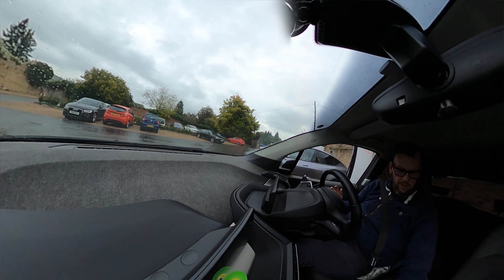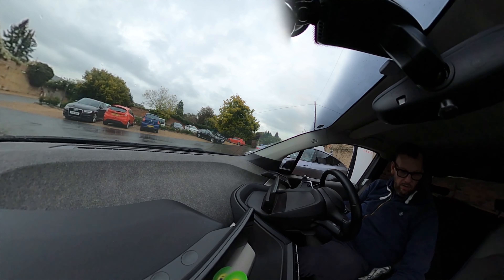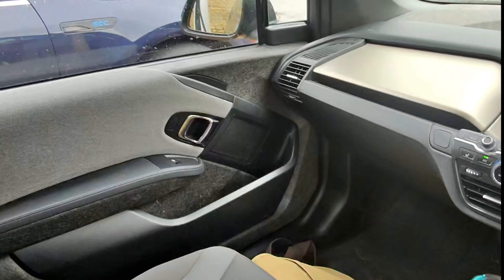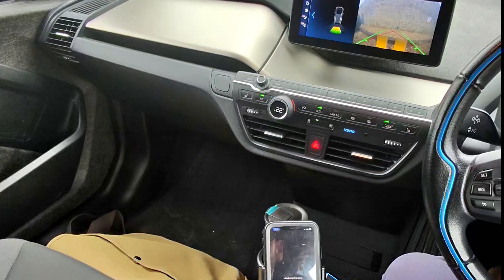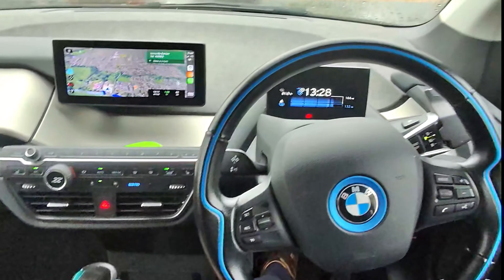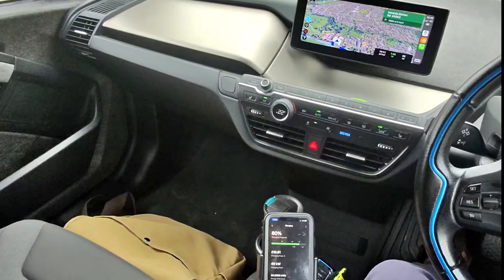We want charger 2A. The car beside me has actually plugged into the wrong charger — used mine instead of the one next to it. Anyway, we are charging, so that's a positive. After 35 minutes we're at 80%, which is more than enough to get 63 miles. We've got 132 miles in the GOM. Let's stop the charge and get rolling.